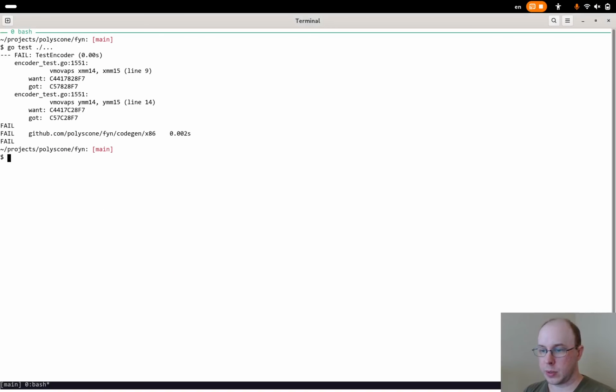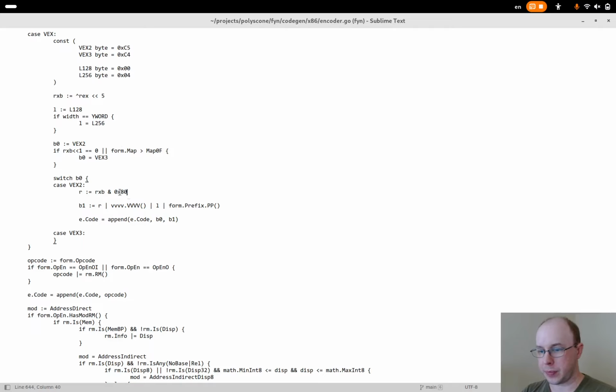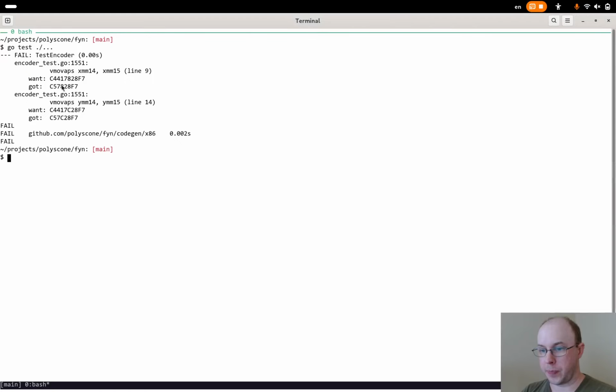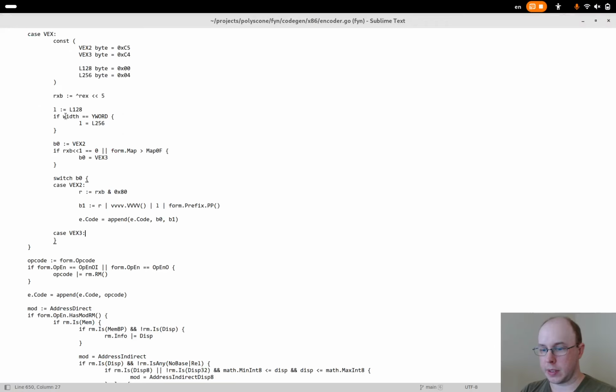Okay, so that seems to have sorted out most of the tests, except for where we need 3 bytes. Yeah, 3 bytes. I think we need the 3-byte VEX prefix, but we're getting the 2-byte one. So let's see, we've got B0 here. Okay, so this is basically just that it's falling into the VEX2 category right now, but I need it to go into the VEX3 one.